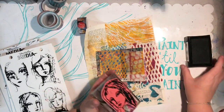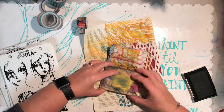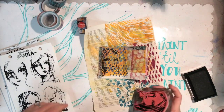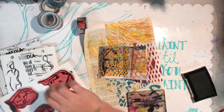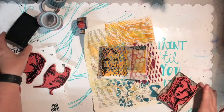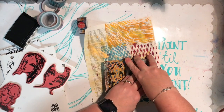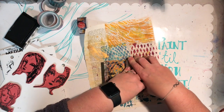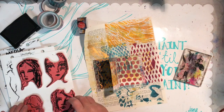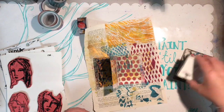So these are the Dina Wakley, I think this set's called the Interesting Faces set, and I'm just stamping those onto the inside. While I was doing this, I was thinking about who inspired me and why they inspired me, and I chose a group of females who inspire me. The first person who inspires me is my gorgeous mother, who got me onto this artistic journey a long time ago. She still is the most supportive person I've ever come across in my life.